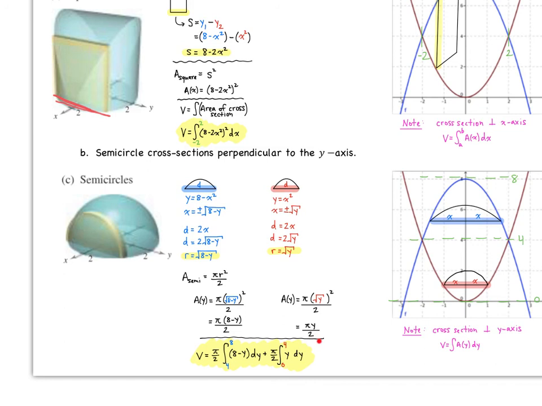So now we just need to integrate these areas, and we'll get the volume. Okay, so the area of our blue cross section, and we're integrating from 4 to 8, and we're going to add that to the integral of the red cross section area from 0 to 4. And then we can go ahead and throw that onto our calculator if needed, but right now we're just looking at the setup.